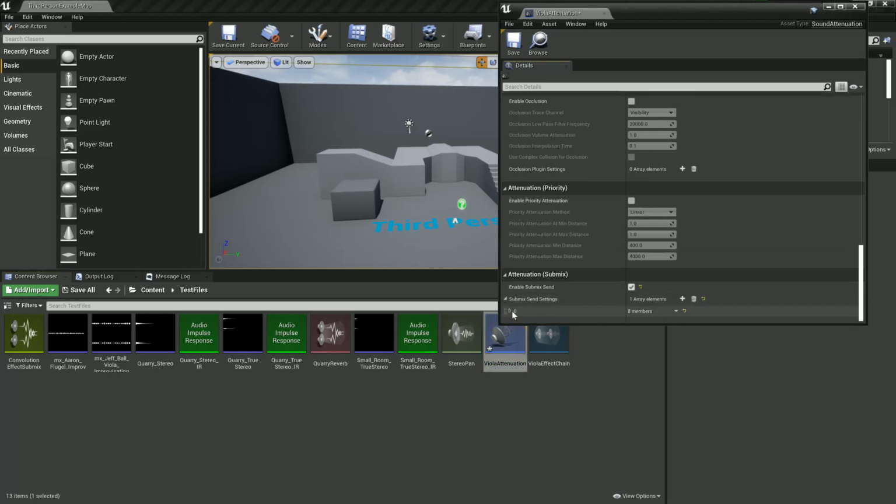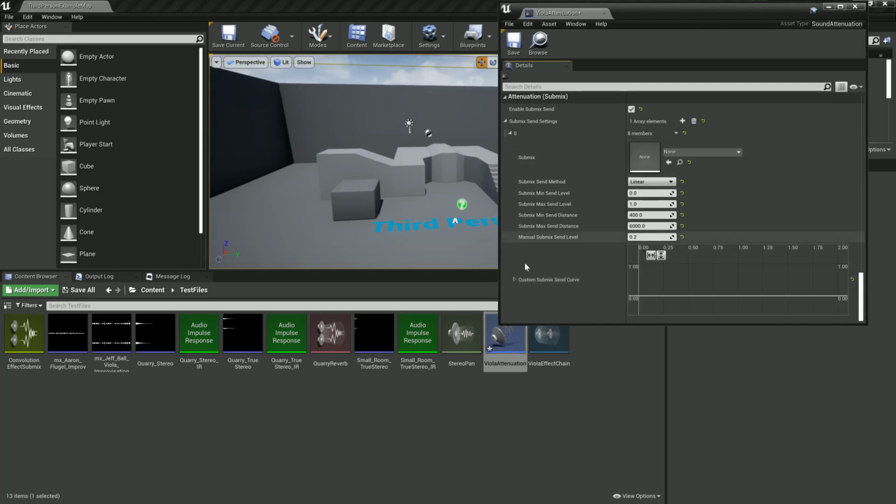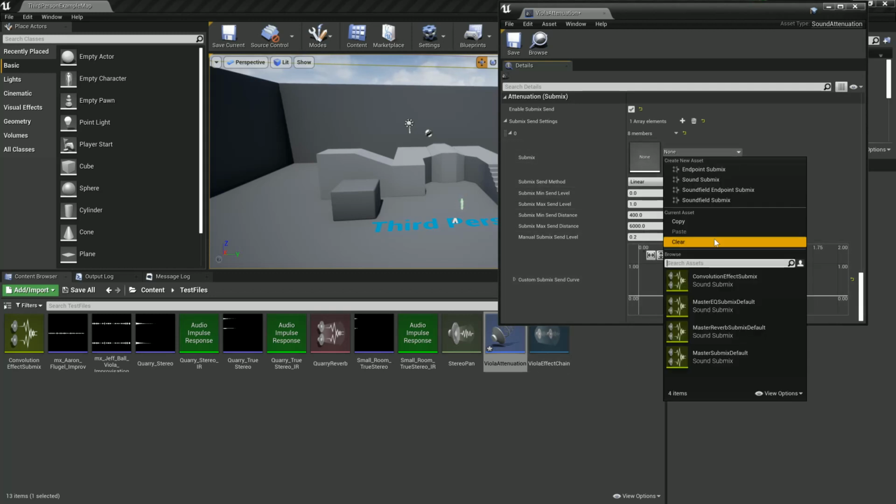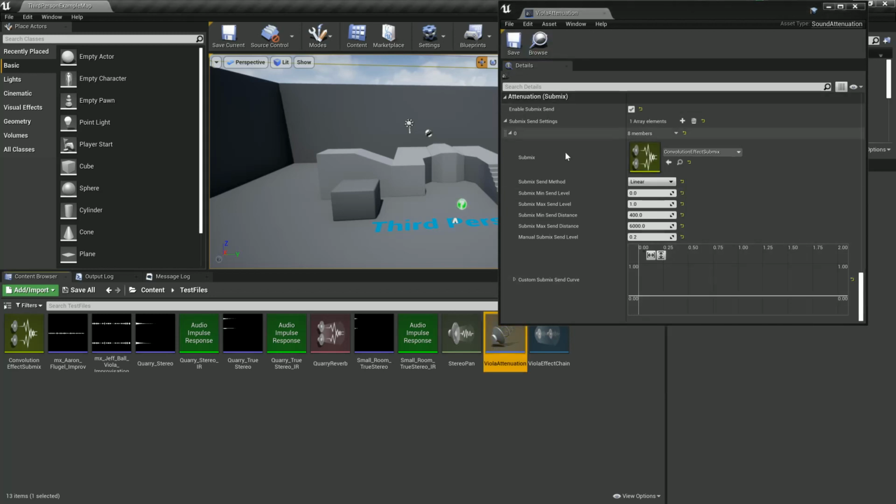What this does is it adds a distance-based send to a submix of your choice. And we're going to go to our convolution effects submix. We're going to choose linear. We're going to make the smallest something, 0.1, and then we will maybe tighten this up as well to 100.